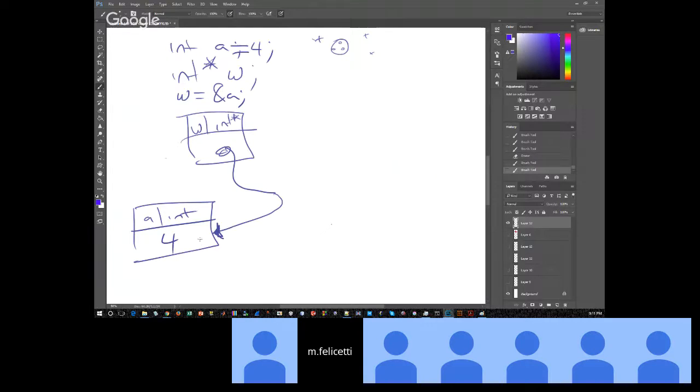So we've got a pointer that points there. A pointer can either point at something, or I can go w equals null, and that says that it points at nothing. When I first created it, it still pointed at something because I hadn't set it null.